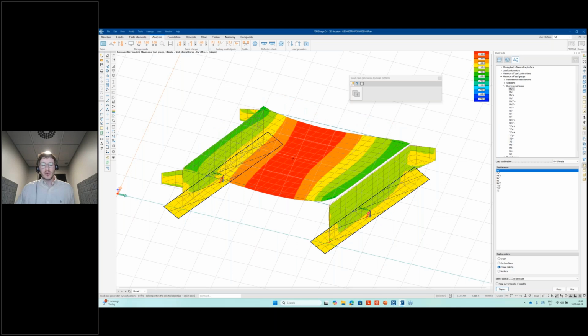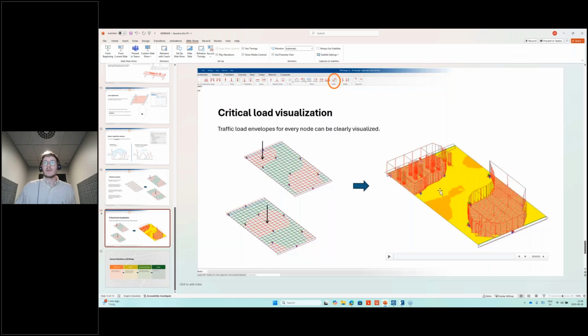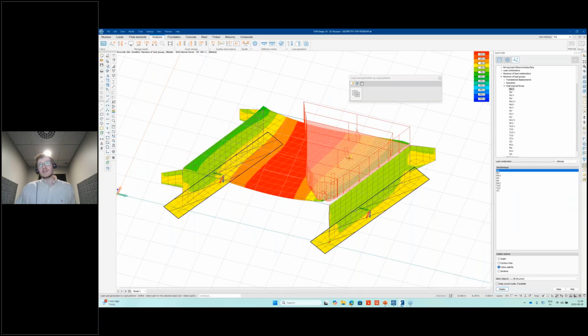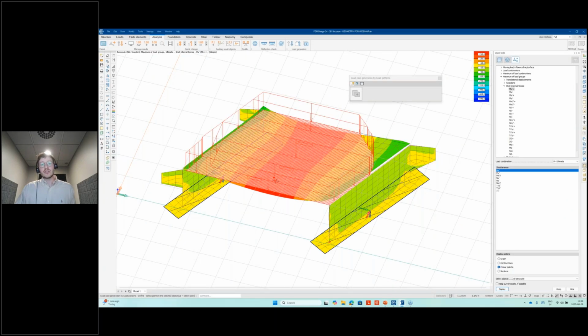I think if you have a more complicated model, then you would get patterns that look more like this, you know. But I still think that this is a really nice and appreciated feature to easily be able to see the patterns. And this is an envelope from the load, the traffic load cases.